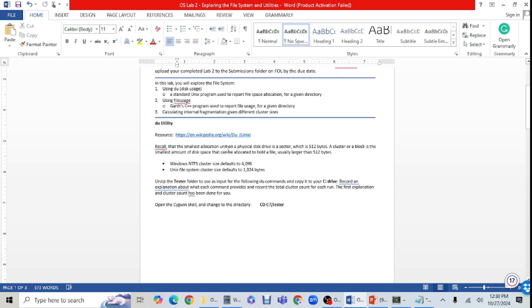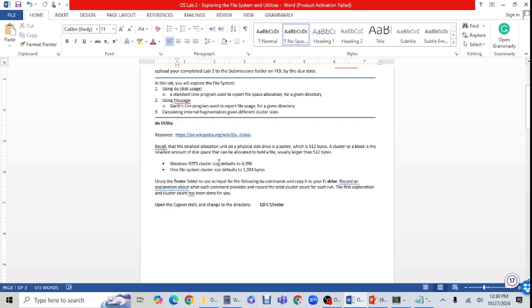If you will recall in our class discussion, a standard hard disk has a sector of 512 bytes. And a cluster or a block is the smallest amount of disk space that could be allocated to hold a file, and usually larger than 512 bytes.